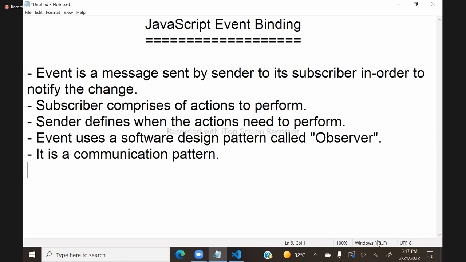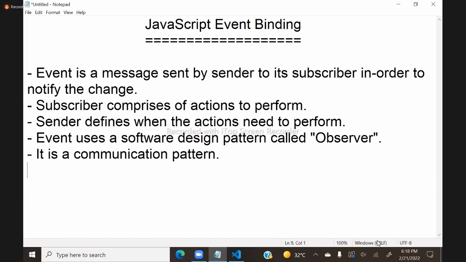Event follows a software design pattern called observer. In software design patterns, it comes under communication patterns.